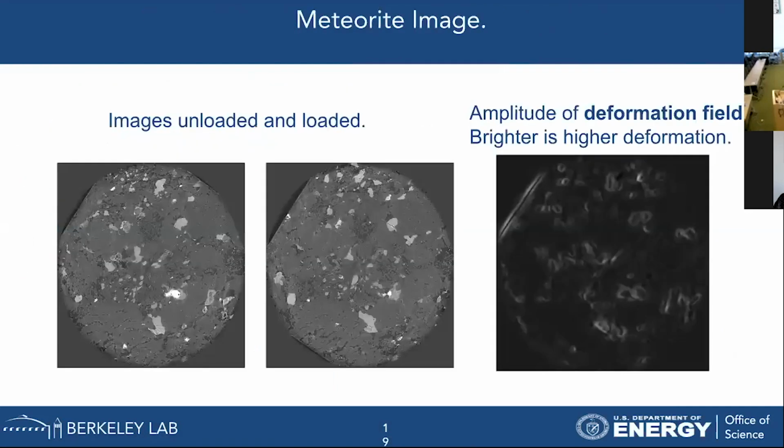So what does the final result actually look like? Here's 2 images from the meteorite. The first one is unloaded, and the second one has been loaded, and we still have that crack that we were talking about before. And this is the amplitude of that deformation field. So if you were brighter, you moved over more. At this stage, we're kind of struggling to interpret this. We noticed that there was big movement up at the top right, but it seems like what we're capturing right now with this algorithm is just bulk movement of sub-rocks in a different phase moving around, rather than fine stuff like cracks, which is what we're after.